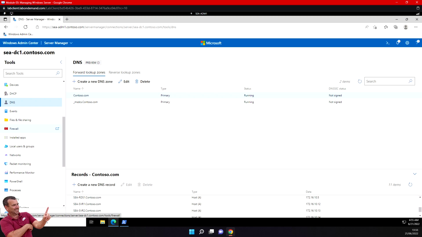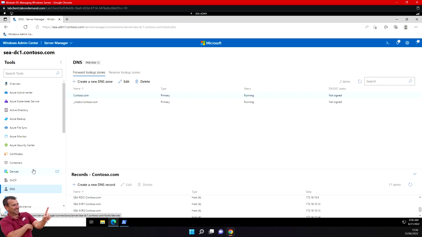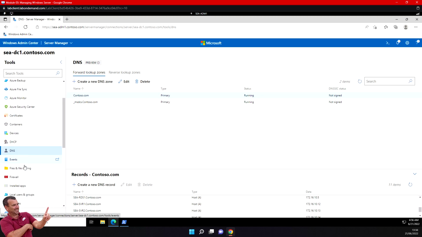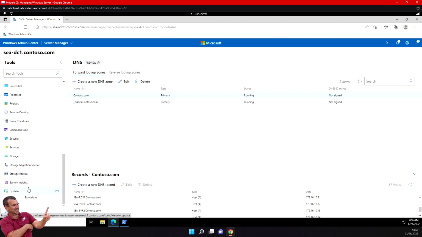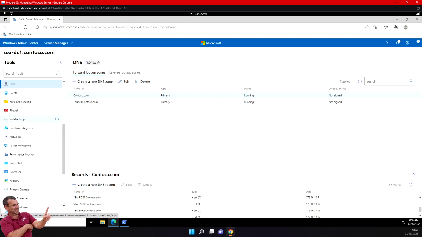Okay, so in your admin center, in Windows Admin Center, in the left pane, in the list of tools, select Overview. So you can go here, and in the tools, I'm going to select Overview. I'm just going to go here, just to be sure that I'm on the right server.